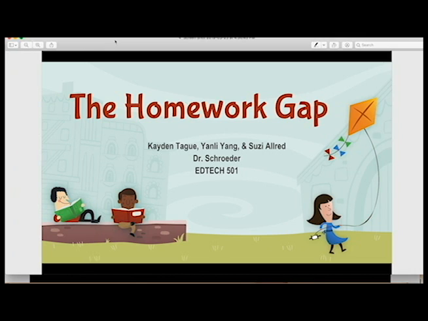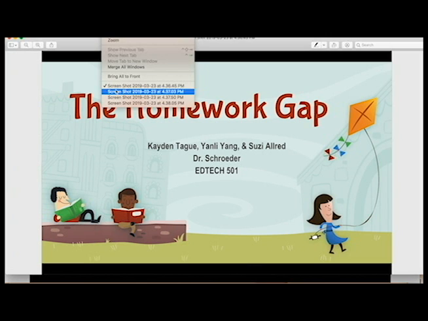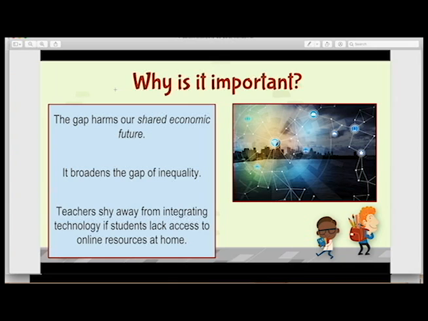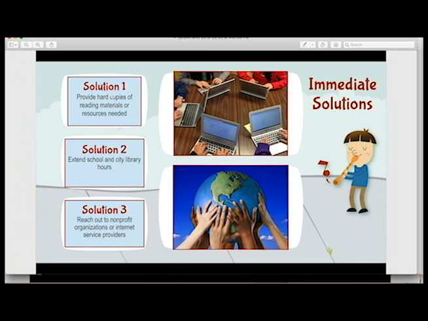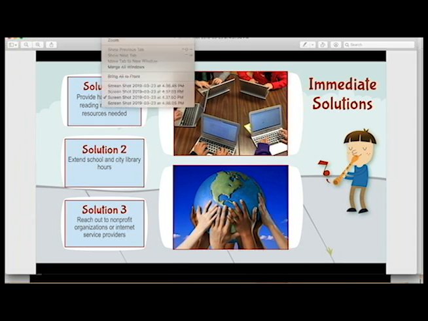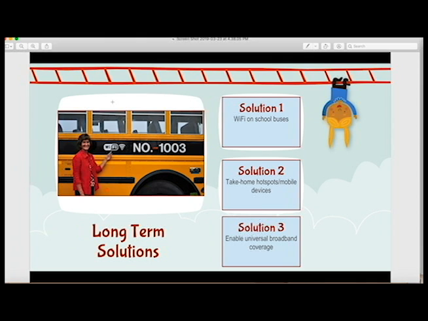on the digital divide. We called our slides the homework gap. We could work together and brainstorm regarding this uneven distribution of information via the internet or communication technologies that was affecting our educational system in this country. I remember discussing and creating the immediate and long-term solutions to the problem. Together, we utilized Google Chat practically every night.